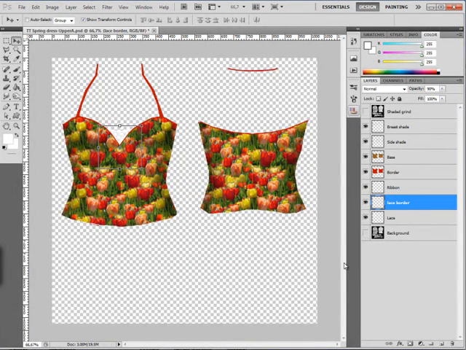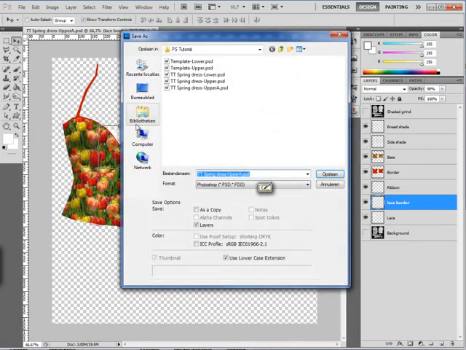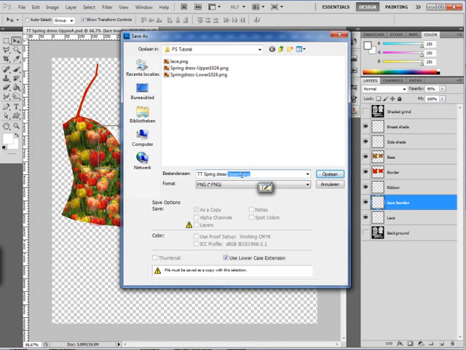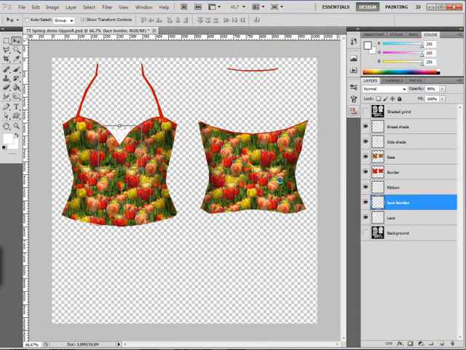So you click away the background, you make sure the shaded grid is unchecked, and you go to File, Save As. From this window you choose a PNG file here, you give it a proper name like with lace, and you save the file. No interlace, it is OK.